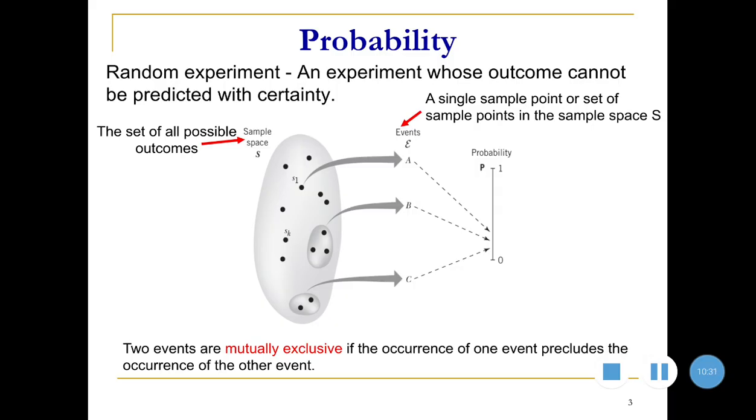Okay, so two events are mutually exclusive if the occurrence of one event precludes the occurrence of the other event. Apa maksud mutually exclusive ni? Mutually exclusive ni maksudnya benda tu tak akan bertindan. Will never happen at the same time. Okay, maksudnya katakanlah hari ni you ada kelas pukul 3 dengan saya kan, sepatutnya synchronous class. Then tiba-tiba keluar another probability. What is the probability that you will attend another class, English class for example, at 3 o'clock? So that is what we call as mutually exclusive event. It will never happen at the same time.